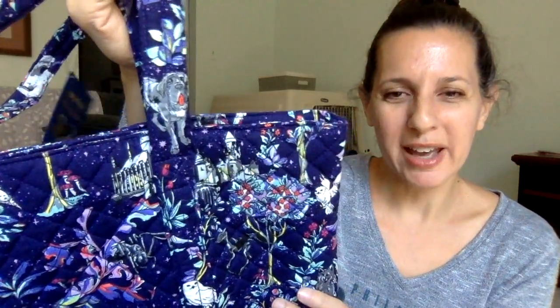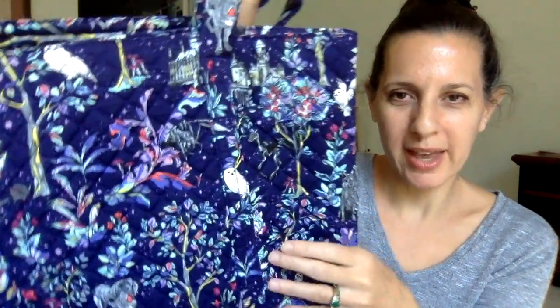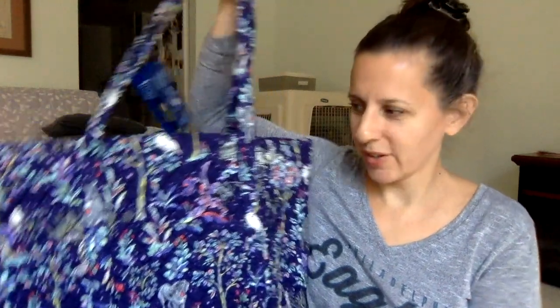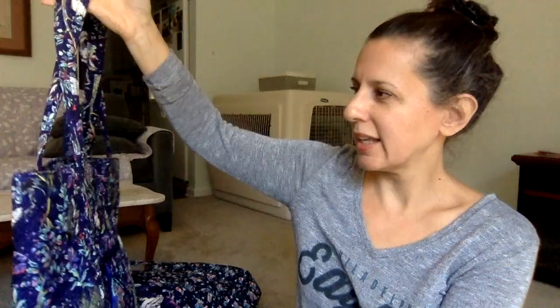So I got a fang there on the strap. That's a lucky owl with the head still there. So, that's kind of a lucky strip of fabric. Of course, it ends up being upside down over here. I also talked about that in the Spooky Cats video. What are you going to do? That's just how it happens. But I did feel lucky about that. Getting fang on the strap was kind of fun.